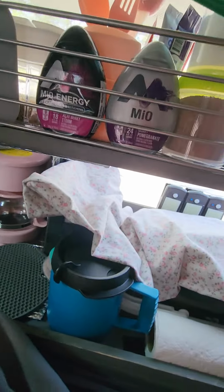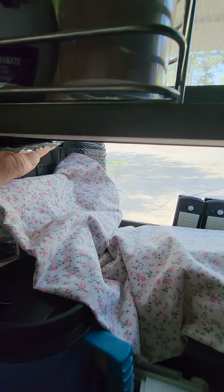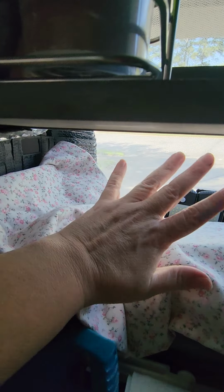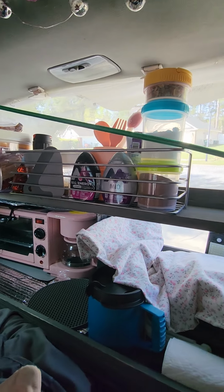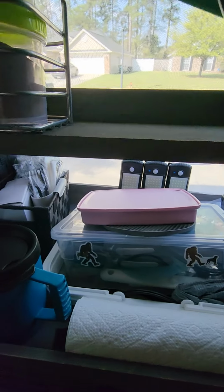Moving along to my kitchen. This I have, you can't see it from out back. Okay, but this is open, as well as the top is usually open because I keep this stuff down here. So I cover up this stuff so people can't walk by and see what I have in here. I just put this piece of fabric over. I'll take this out. Show you what I have.